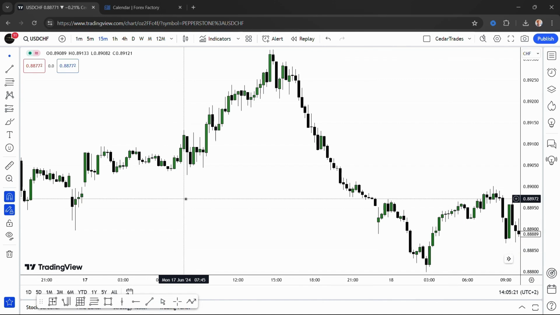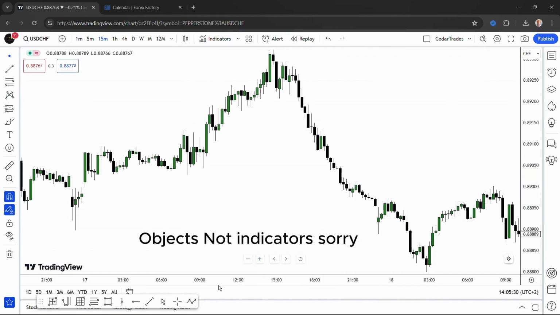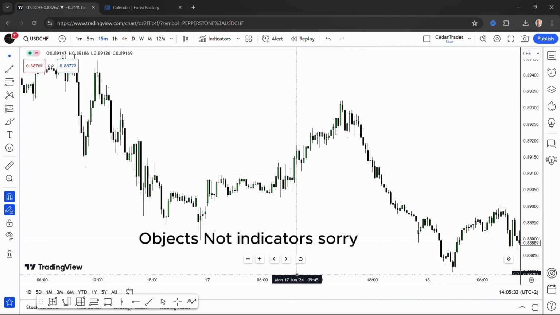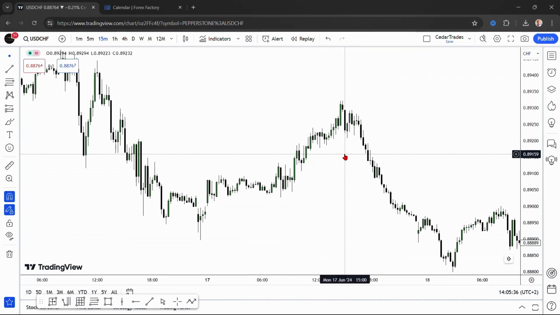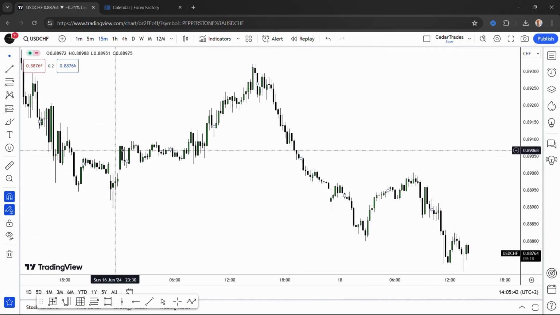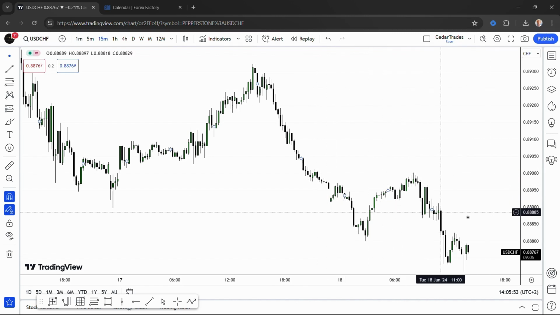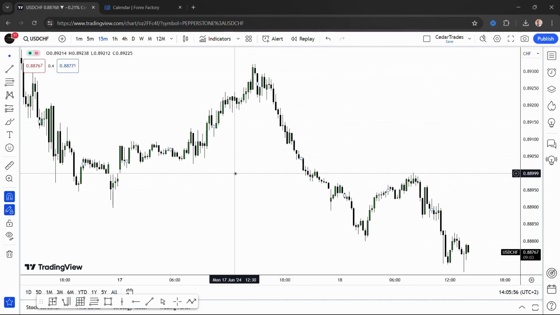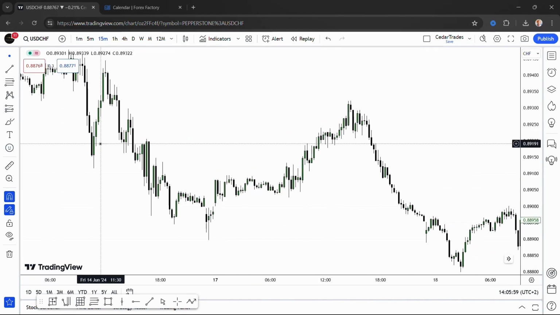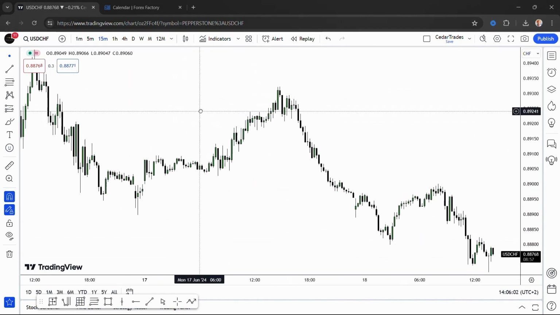Okay, so here we're going to be looking at how the indicators work, and we're going to be applying them on our price charts. So for this day, which was yesterday, the Monday, I'm going to do this day and today as well, which is the 18th of June, and I'm going to show you how this day was organized, and maybe we'll get into this day using the two indicators that I was talking about.